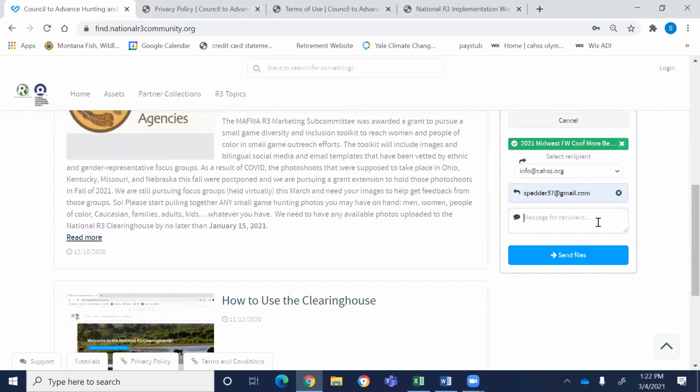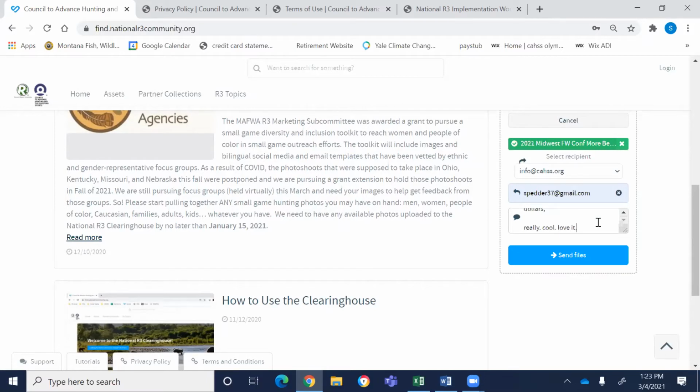And then we're asking you to give us some context of the asset, because we're going to be the ones that categorize it in the filters. So the message for recipient here would be like, if there's a copyright, you should say, please copyright, I'm going to say Midwest Fish and Wildlife. Okay. And I want to say, this is a report from a presentation. If it was funded with multi-state grant dollars. Really cool. Love it.